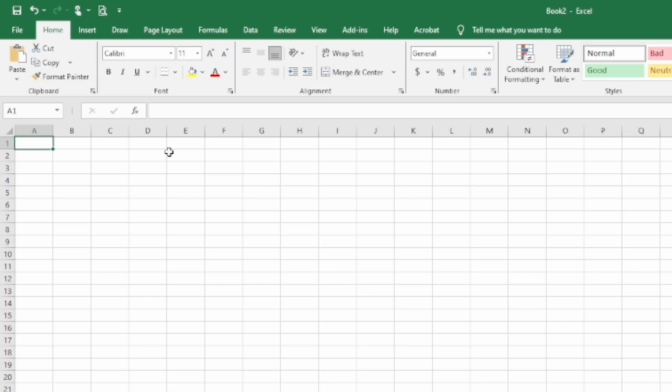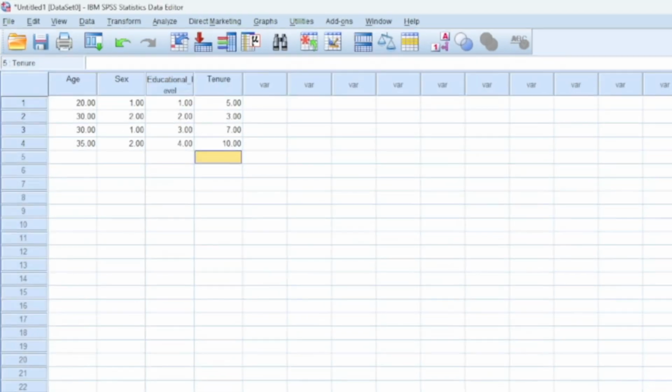Remember, when you are entering data into SPSS, it has its rules. So to be able to import data into SPSS, you have to make sure that the data you are importing follows the rules of SPSS. So just like we did in SPSS, let's see how we are going to input data here to import to SPSS.